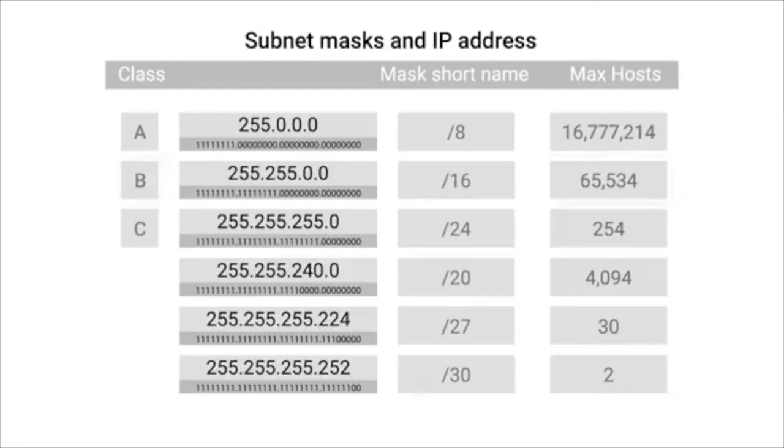Many companies ended up with various adjoining Class C networks to meet their needs. That meant that routing tables ended up with a bunch of entries for a bunch of Class C networks that were all actually being routed to the same place. This is where CIDR, or classless interdomain routing, comes into play.